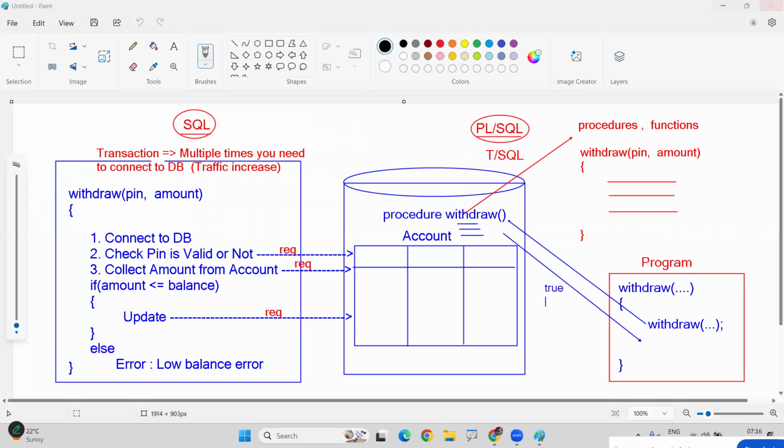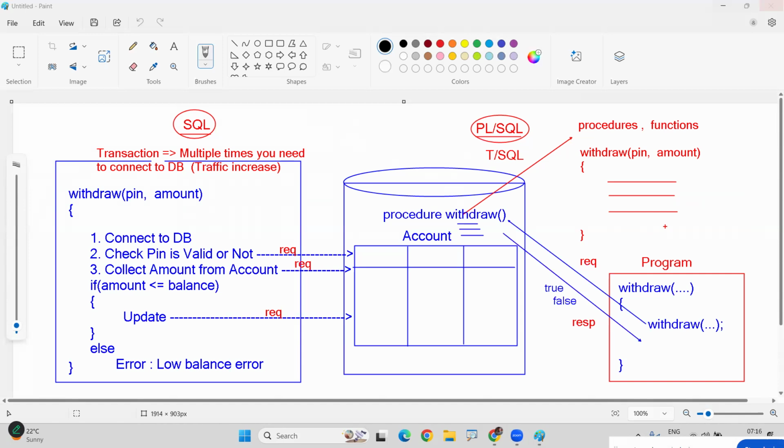Then we deduct the amount from the ATM machine. If it is not there, it will return false. So simply one request and one response. So we can decrease the network traffic easily.